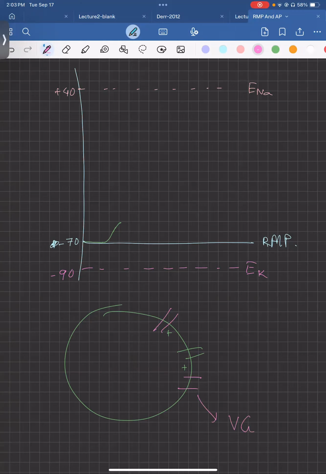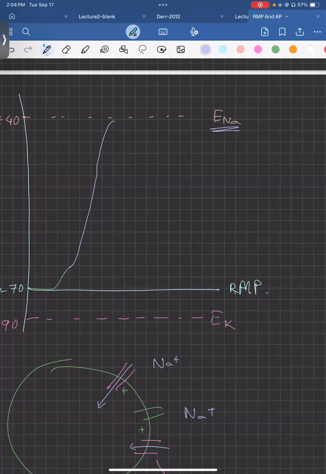How did it come about? We don't have to think about that right now, but I'm just telling you it came about. And that's why this voltage-gated sodium channel opened. Okay. Now, if they opened, all these other sodium ions would rush in, right? Because remember, they want to go towards here. They want to reach plus 40. So because the permeability has increased, the membrane becomes more positive until it reaches plus 40. That's what they want. Right?